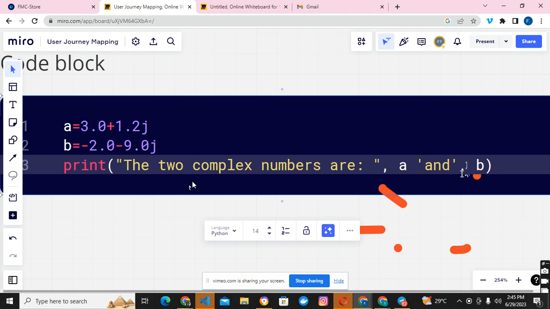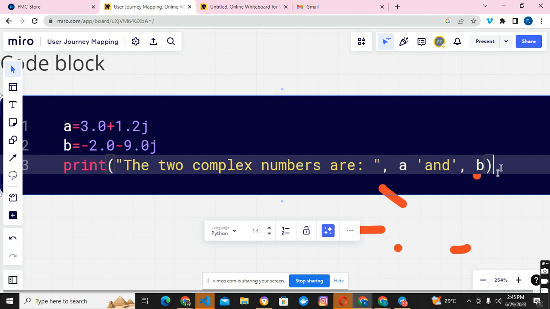In some cases, in fact most cases, you either use a comma or you use string formatting, the F string. I'm going to be showing you what F string is in a subsequent lesson. So this will now bring this, and this will now bring this if you print it.